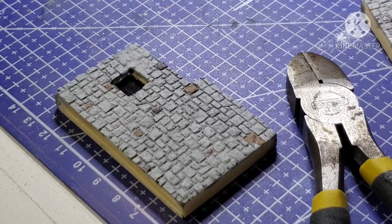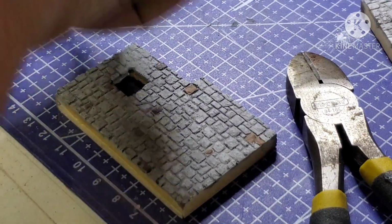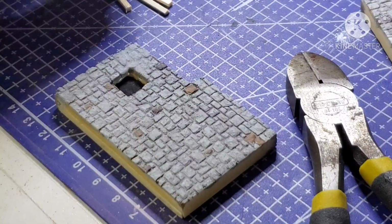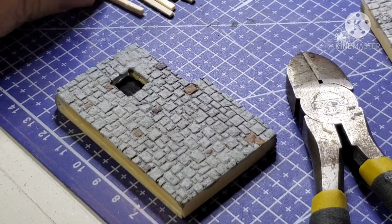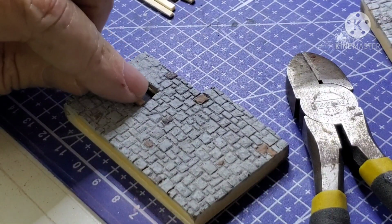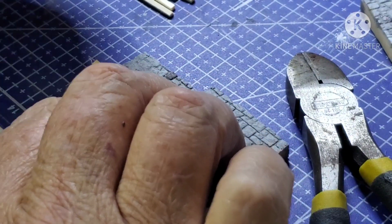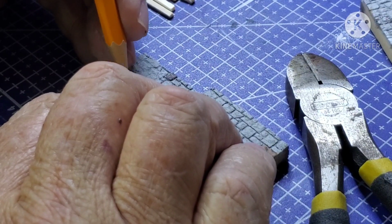All right. Let me get some stuff out of the way here. Grab a little bit of material. I'm using matchsticks. They worked out good. I just have to cut them to size. All I did was, you can see here, I stick it down in, let it get down into a little lip down in there. Take it, mark it with the pencil, so it'd be a little bit tight.